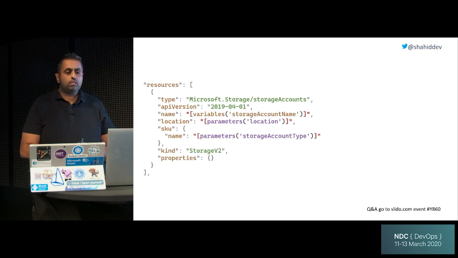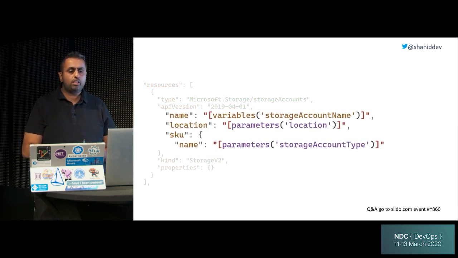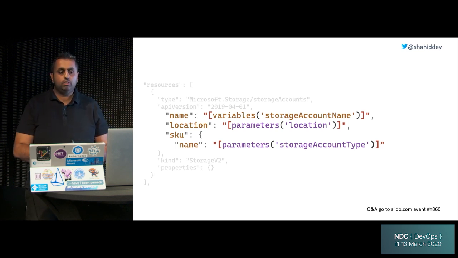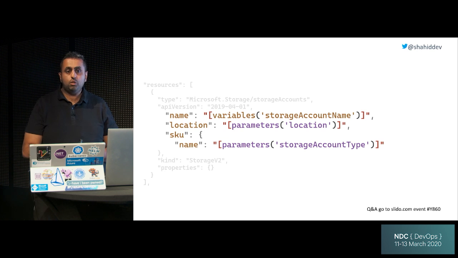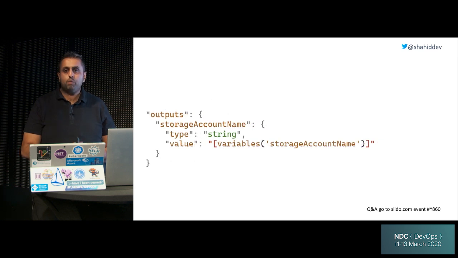So here we're creating a storage account, and you'll notice that what we're doing is we're taking those variables for the storage account name, and we're taking the location, and we're also adding the SKU, we're picking the value that somebody would have chosen from that drop-down list. Or well, it's not a drop-down list, but a list of options. And also, once we've created this, we can also output certain values, because what we want to do is potentially pass values from provisioned resources into other tools in our tool chain.